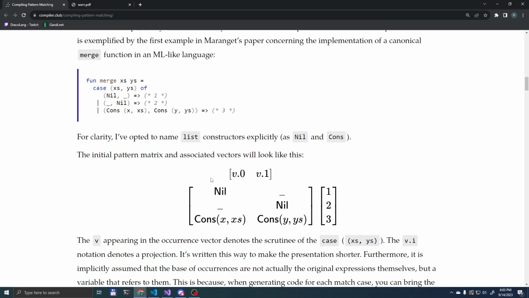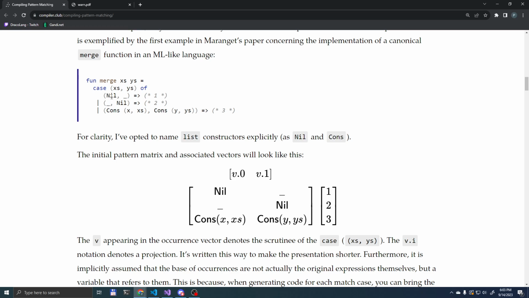So one row vector will represent the input tuple in case there are multiple inputs. And the matrix on the bottom here represents the rows or arms of the match expression, each representing the corresponding pattern.